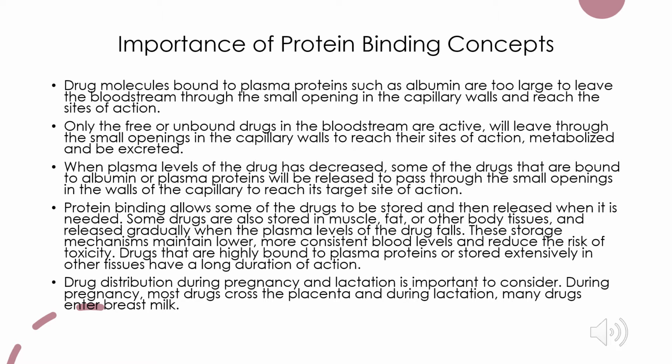Some drugs are also stored in muscle, fat, or other body tissues and released gradually when the plasma levels of the drug fall. These storage mechanisms maintain lower, more consistent blood levels and reduce the risk of toxicity. Drugs that are highly bound to plasma proteins or stored extensively in other tissues have a long duration of action.